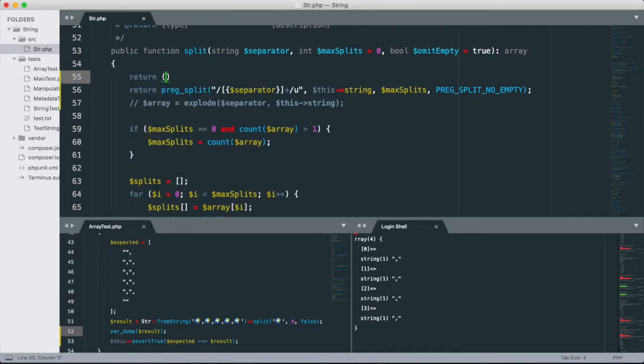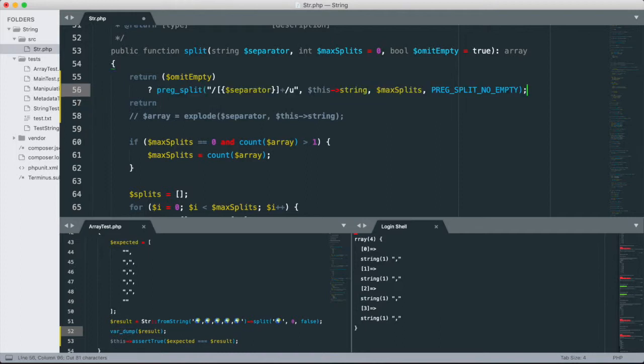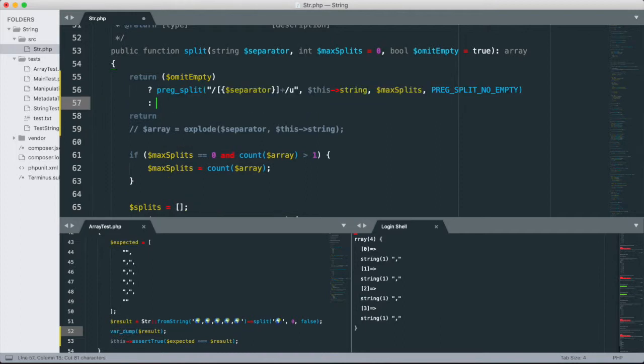Return if we need to omit empty. Right. So if omit empty is true, we're going to do that. And I know people who go a little nuts with ternary operators, like they love them. I reserve them for very special cases.